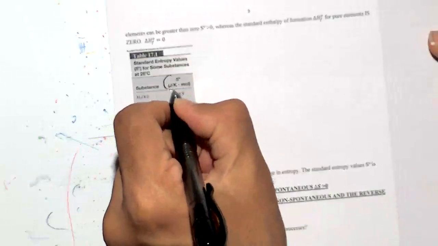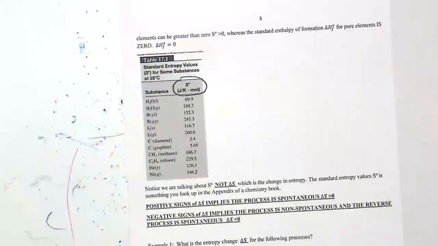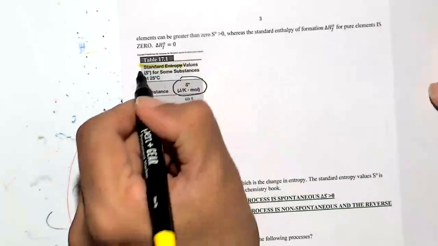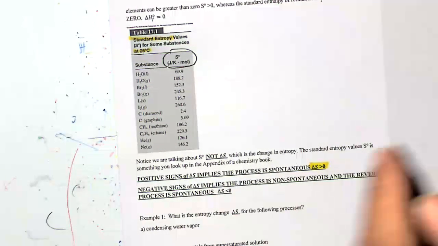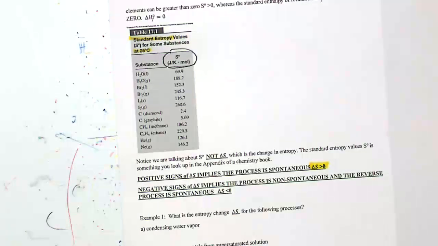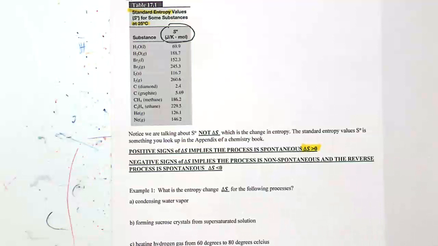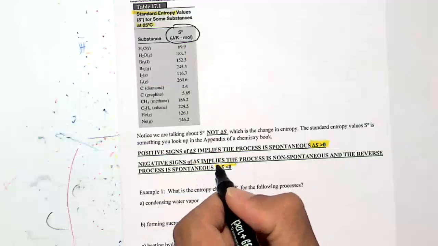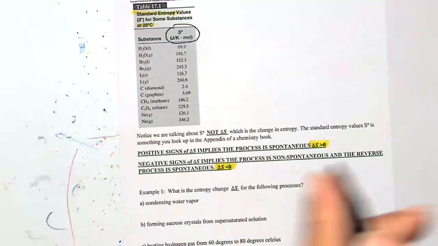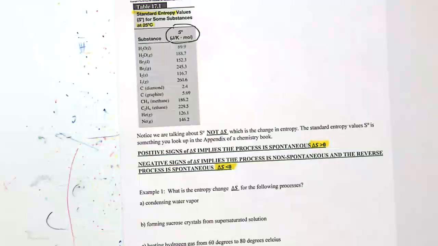So here's some values for S. Remember, we're talking about standard state, and you can look up those values in the back of a textbook. If we're looking for more disorder, the change in entropy will be positive. If it's tending towards more order, like you clean up your sink, you make a solid in a chemical reaction, or you make less, going from 2 moles to 1 mole, all of these phenomena are associated with order, and that is a negative.